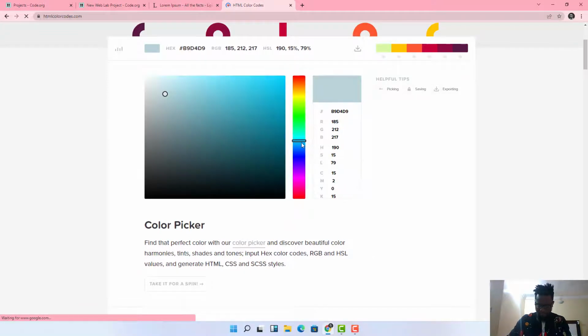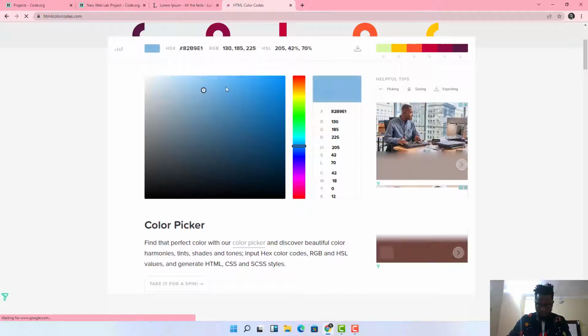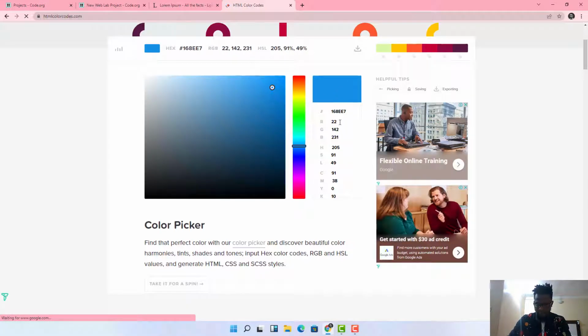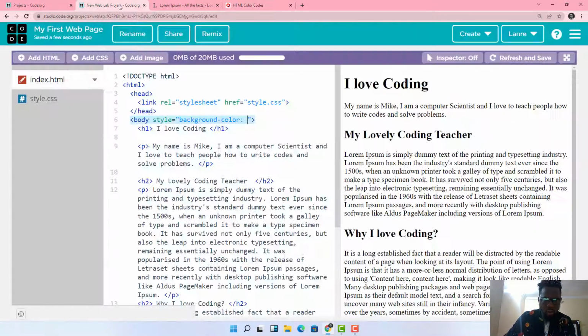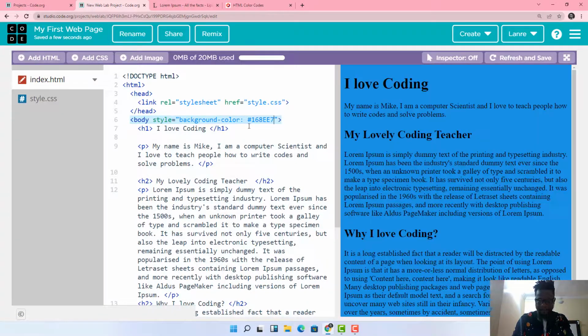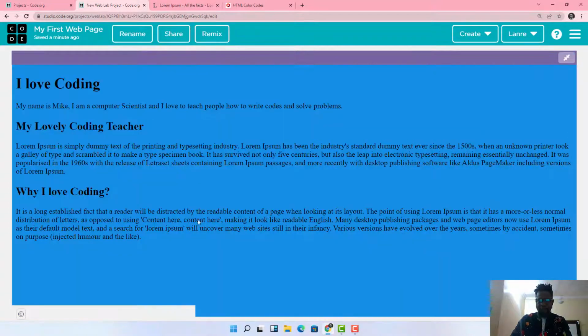Let's say, for example, I want my page to be this color. So this is the hexadecimal right here. Just copy the hexadecimal and go to WebLab and paste it right here. So just use what? You start with a hashtag and then you paste the color code right there. You see? It has transformed the color to something like this. Now, that is how to change the background color. And that is how to declare an inline styling method.